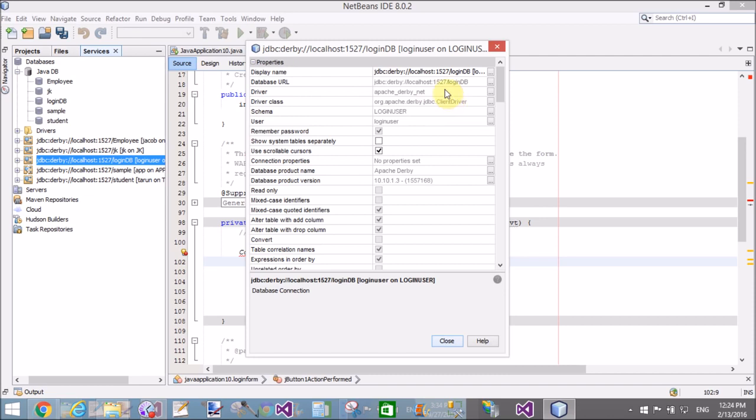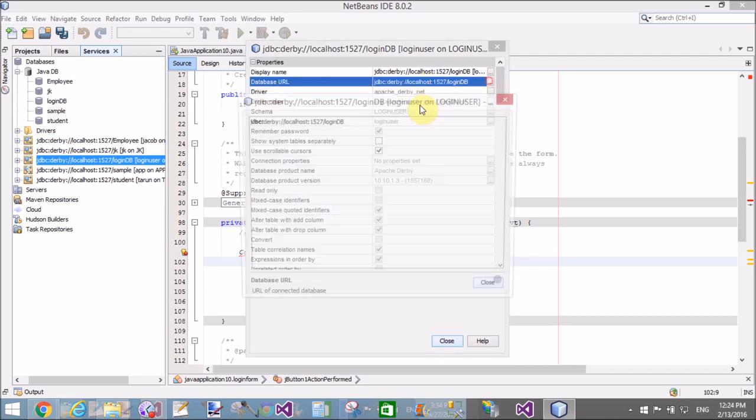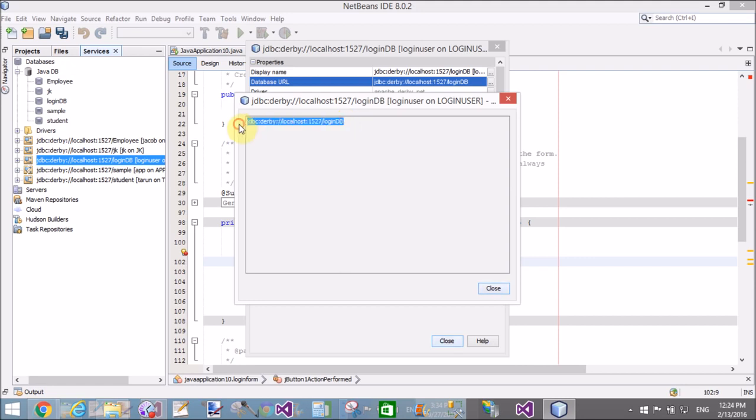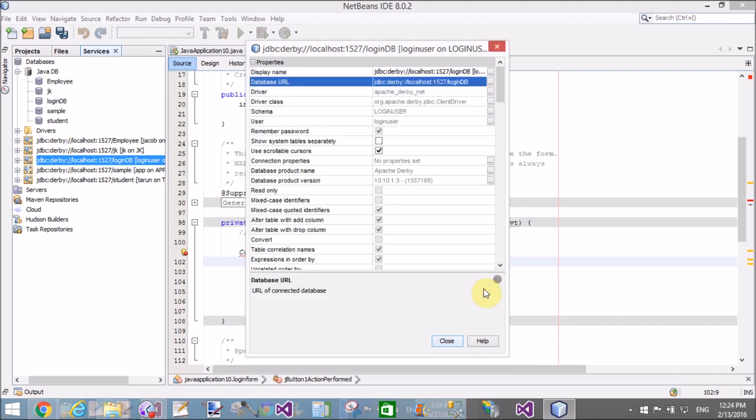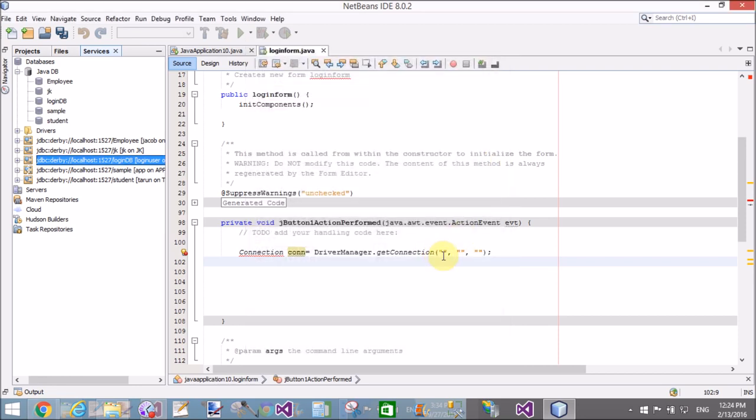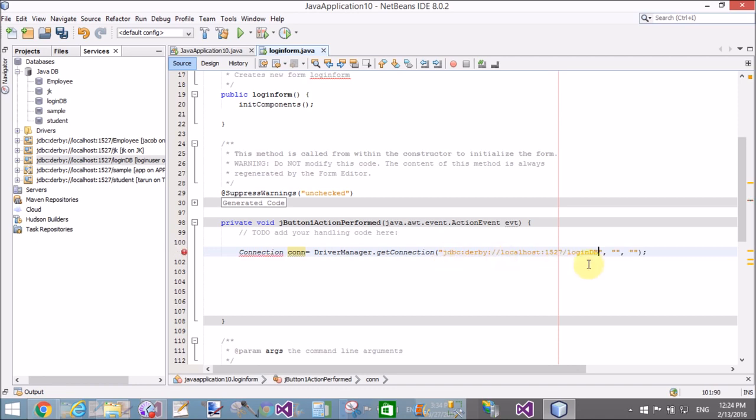In the services tab, right click on the connections and pick the database URL. Yeah, that's fine. That is your database URL.